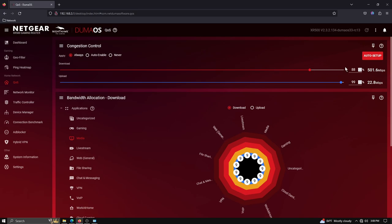All right, so we figured out what works for us and what gets us that plus zero or plus five or better. And now what we want to do, depending on how much we've actually capped our bandwidth, we may want to choose Always, which just makes sure that buffer bloat problem is gone no matter what we're doing, or Auto Enable, which will automatically enable the congestion control cap, your download and upload cap, when you're playing a game. So if you don't have a lot of download and you don't have a lot of upload and you're busy online, you will want to use Auto Enable.